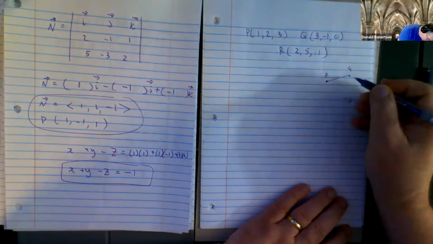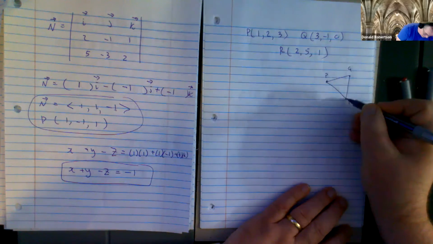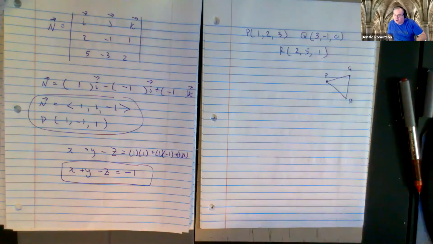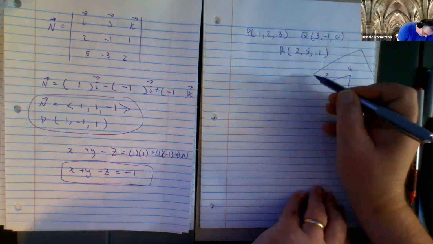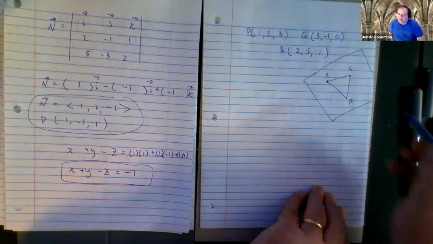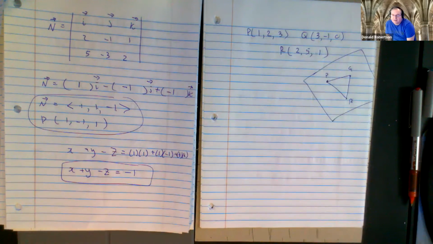So, okay, imagine I've got a point P, a point Q, and a point R. If I join them up in 3D space, won't they form a triangle? But isn't that triangle a little baby plane? And if you expand it, you would get a plane. So if you want to find the equation of a plane, all you really need to know, isn't it, is 3 points on that plane. So this would be the plane that it would be part of, right? And that's the guy we're trying to find the equation of.